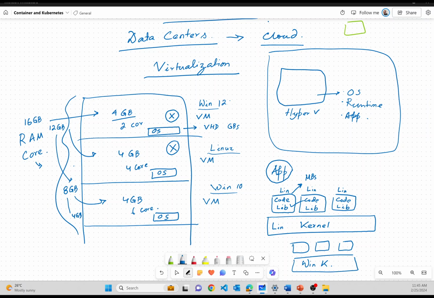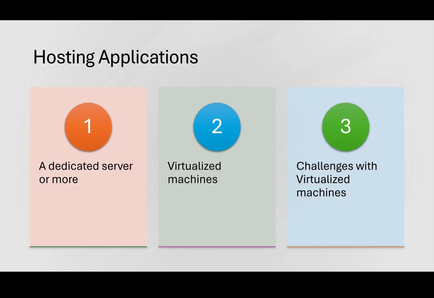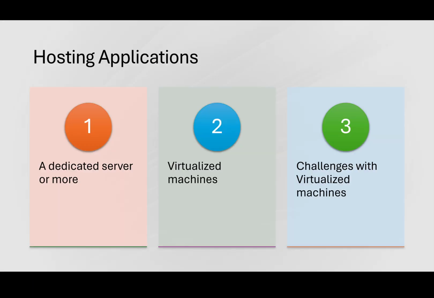Now let me go back and switch to the slide. This is the definition which says: a computer program that runs on a computer is my definition. That may not be the right one, but it captures the essence of the application concept. Hosting an application means a dedicated server, one or more, or a virtualized environment. And there are challenges, as I said.